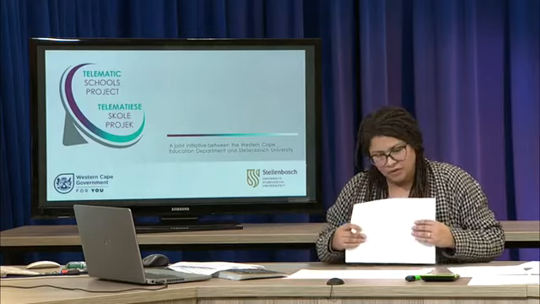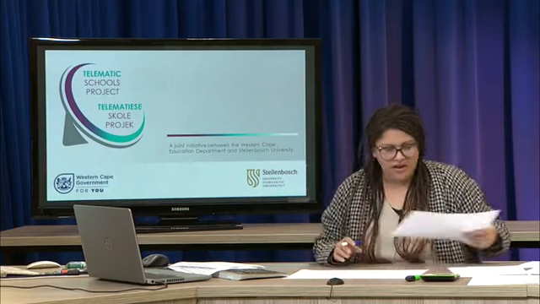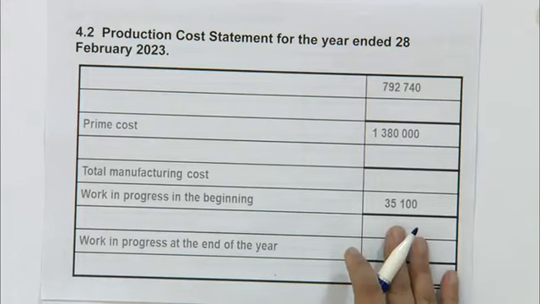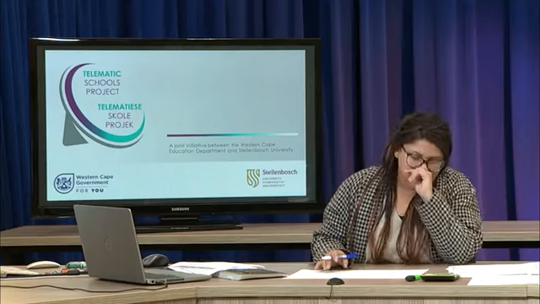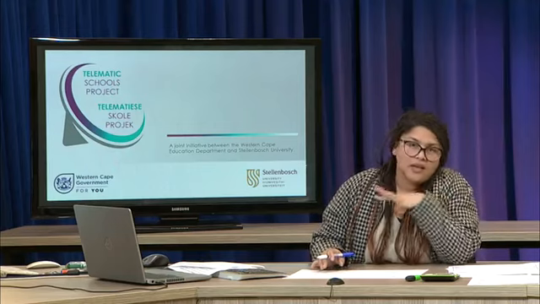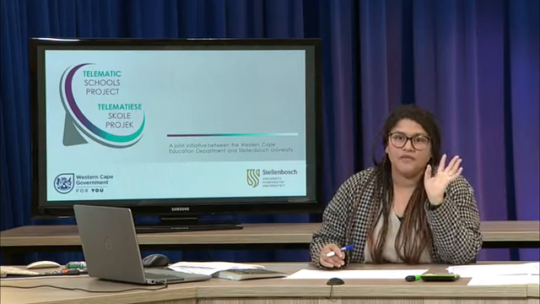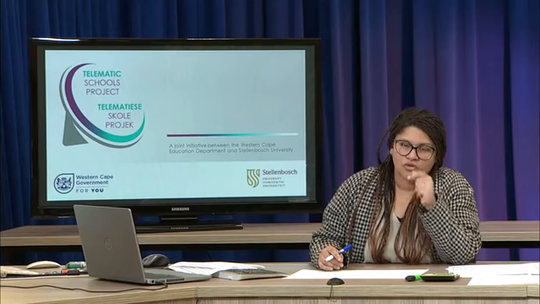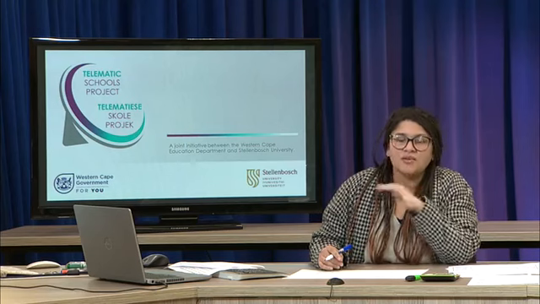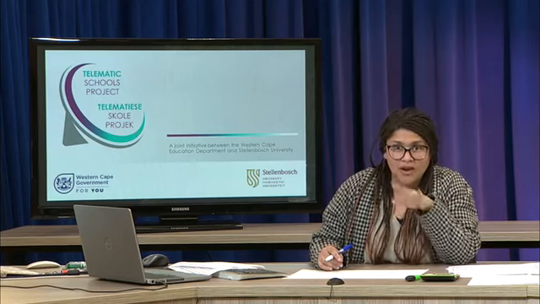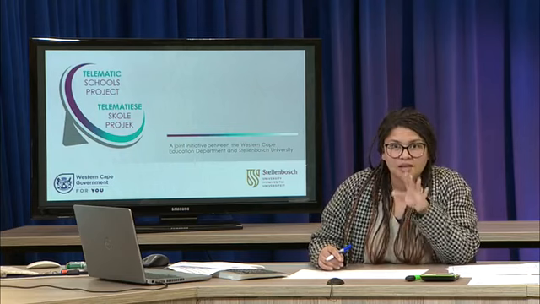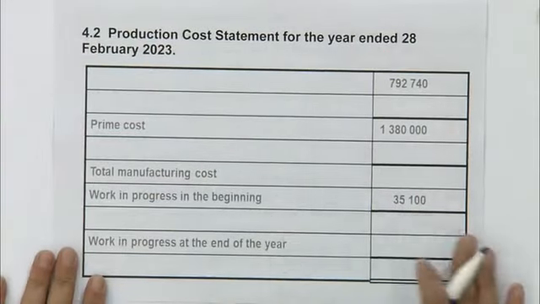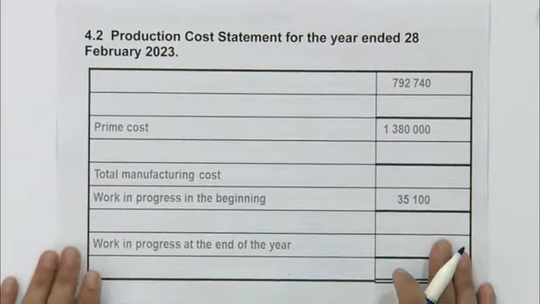Cool. So we have our production cost statement over there. There's some missing amounts. Now, please, grade 12, go study your formats. I'm telling you now, it's a lifesaver. You will have less stress. So study it, man. Do yourself a favor. Go and study your production cost statement. Study any formats, whether it be income statement, balance sheet, cash flow. Go and study your formats. Right. So we have our formats over here, or rather, we have an empty one, and let's fill in our information.